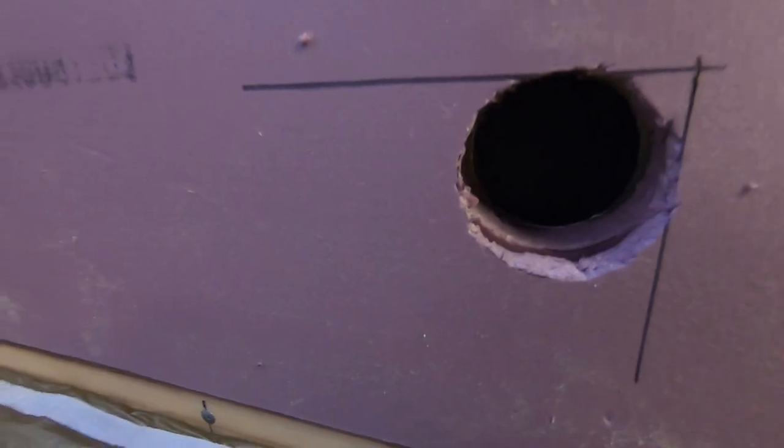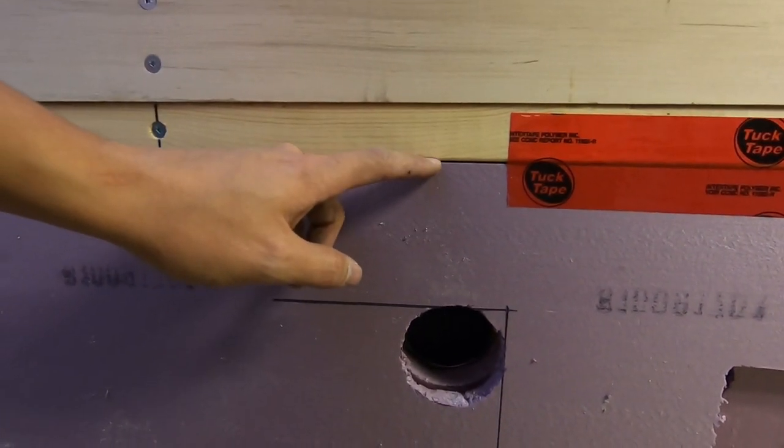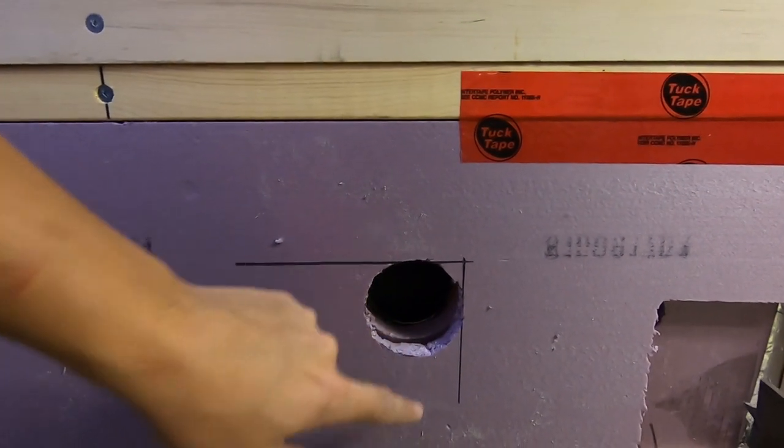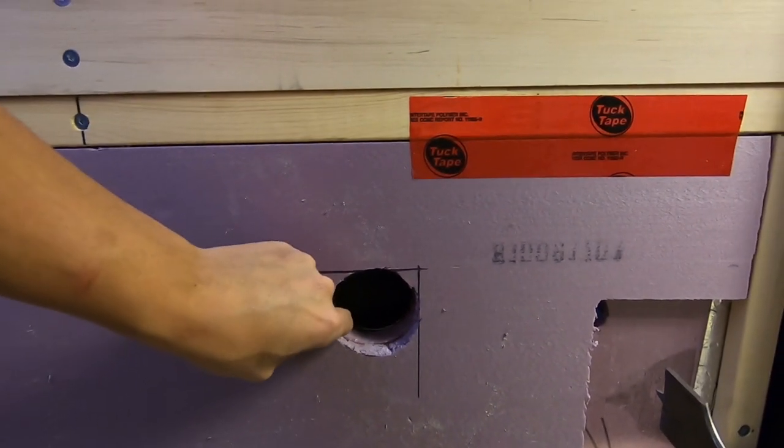Lined up the vent hole. I measured basically the distance from the edge to the top of the circle and the edge to the outside edge of the circle. And so that gave me a good reference point.